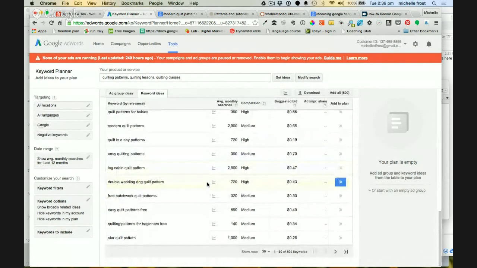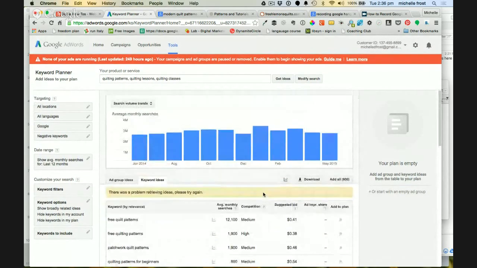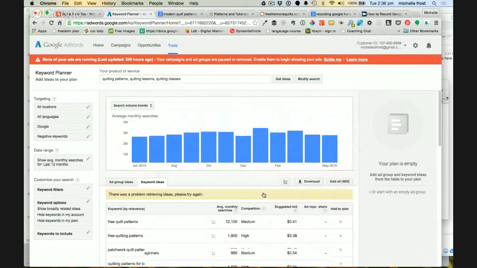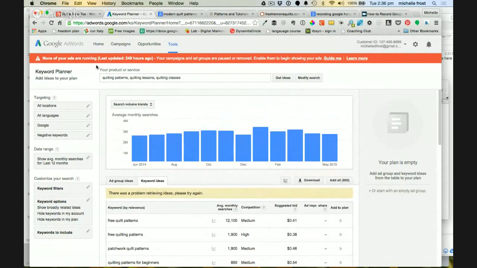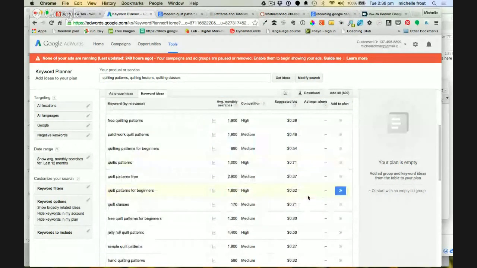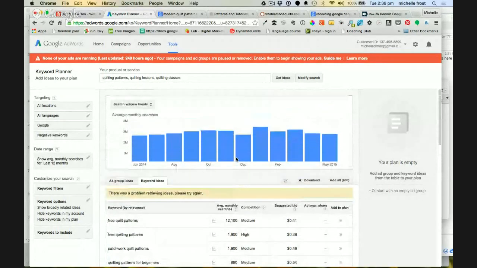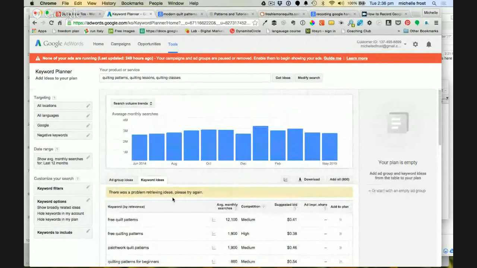list of keyword ideas. At the moment you can see it says 800. That's a lot. So what Google's done is gone along and said, these are the keywords that are related to the ones that you've put in, and here is the search volume.